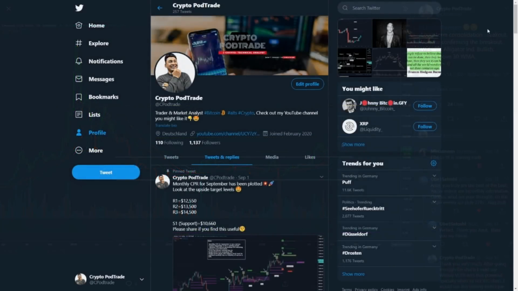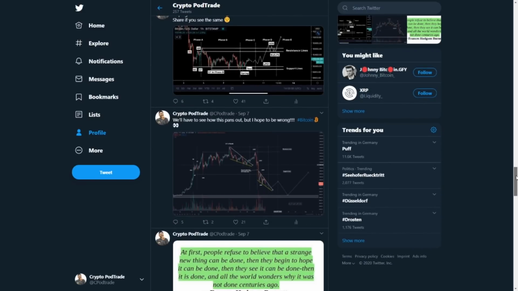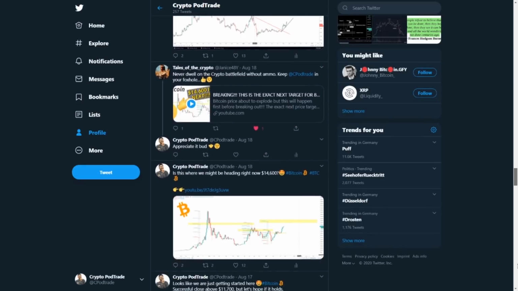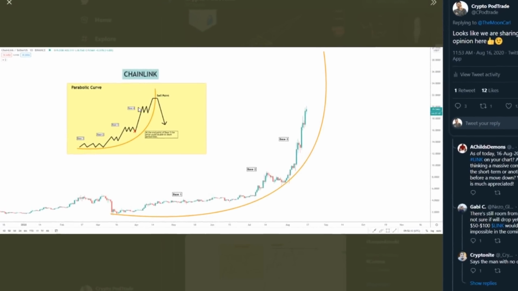And also guys, lately many people are messaging me to have a look at the price action of Chainlink. You know, I've already talked about Chainlink somewhere around here. Let me look for it. You can see here, this was my prediction regarding Chainlink. You can see guys, I've already talked about this scenario.